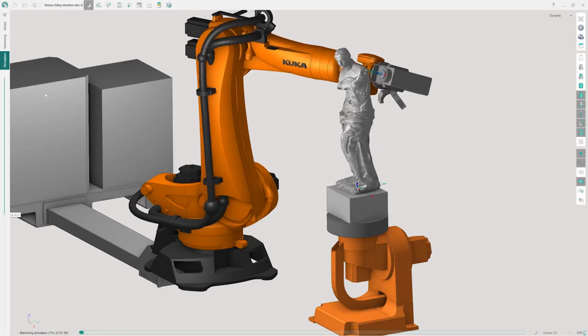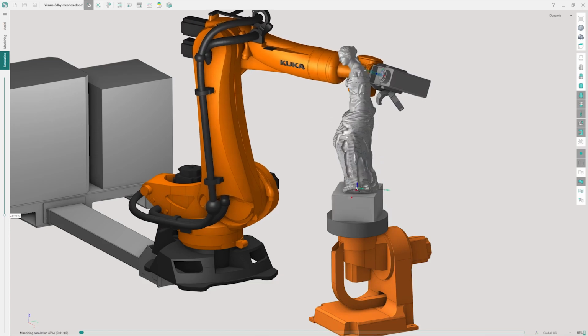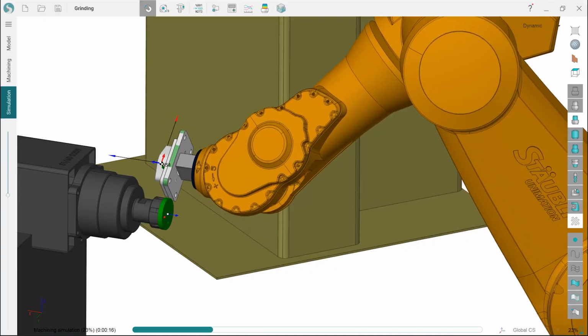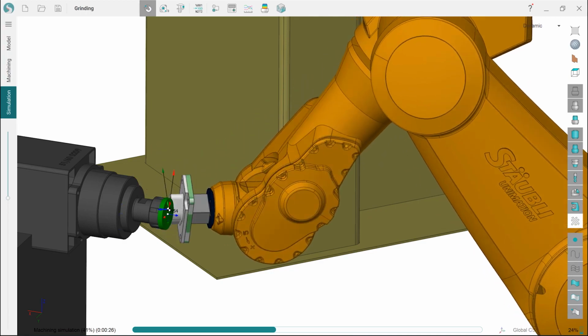Now, back to Andrei. SprutCAM X Robot is highly demanded by manufacturers, suppliers, and integrators of robotic solutions all around the world. This year, we are taking another step to meet their demands. Our dealer from Turkey will share the details of our new offerings for suppliers and integrators of industrial robots. Now I pass the floor to Ahmet.